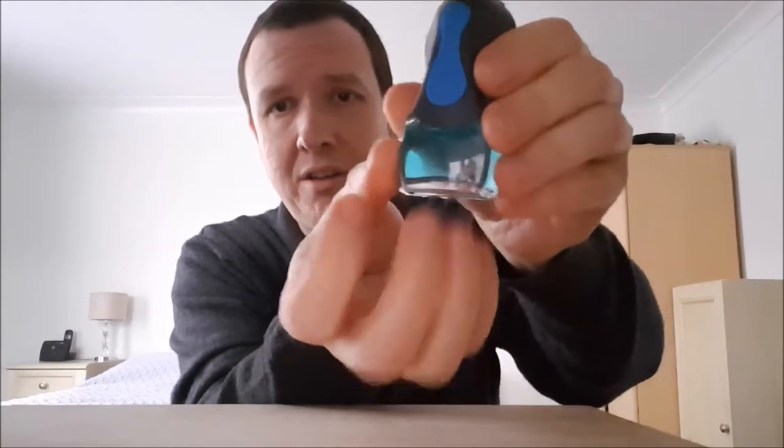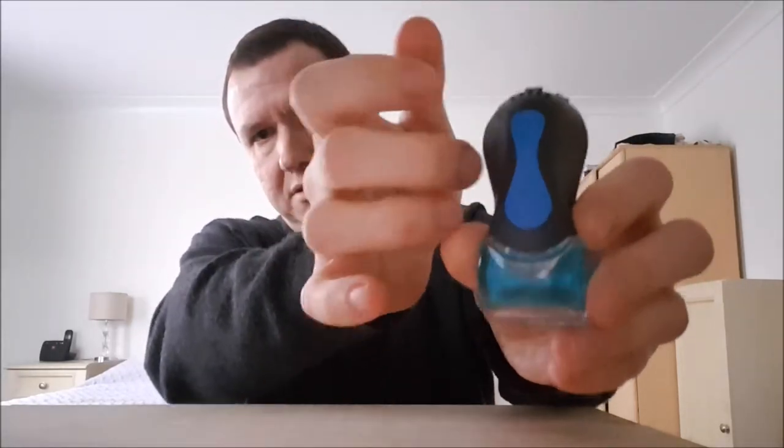They come in different colours — this is a blue design. However, you can also get yellow, orange, green, purple, and any other colour your imagination can come up with. The details will appear at the end of the screen. Don't forget, this is item number two, the car scent bottle. Now, as you can see, it's got a robust little top there, where the air is drawn up from the bottle and it comes out the back. There is a little device on the top to open and close.